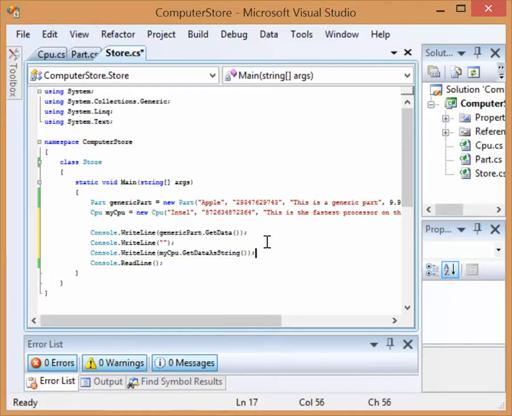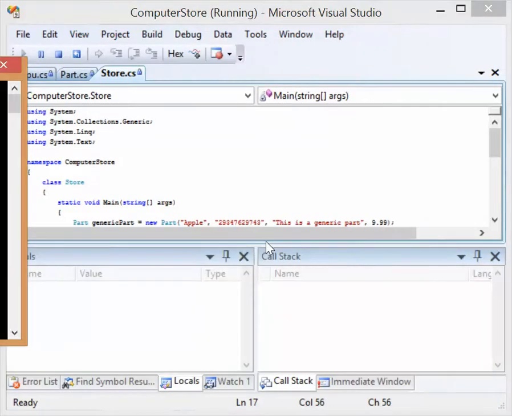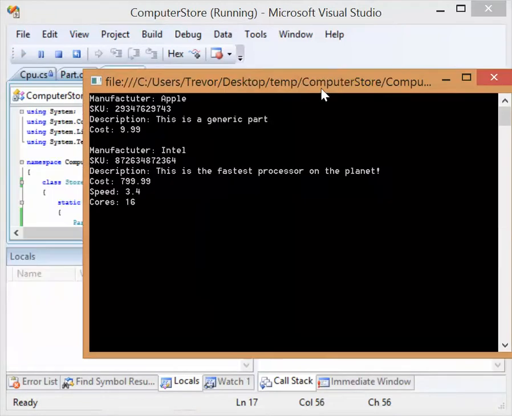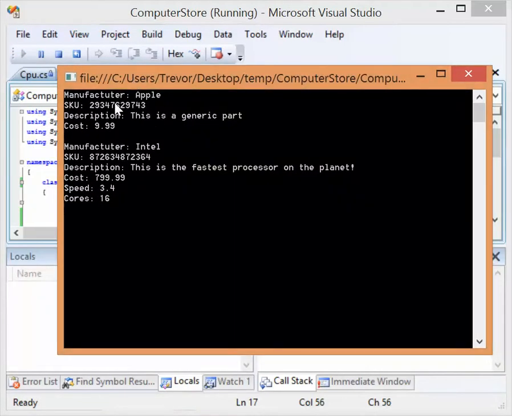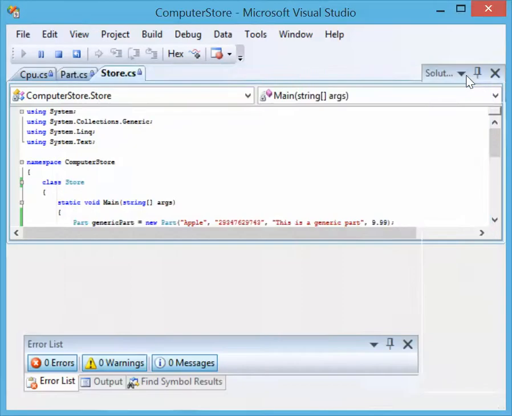Now, if we run this, we get all of the information for the generic part and all the information for the CPU specifically. If you look at this, it has all the basic information, the manufacturer, SKU, description, cost, plus the specific information for that CPU.